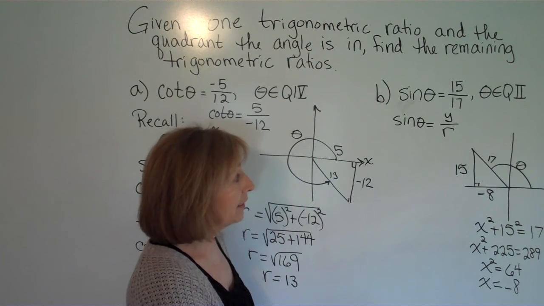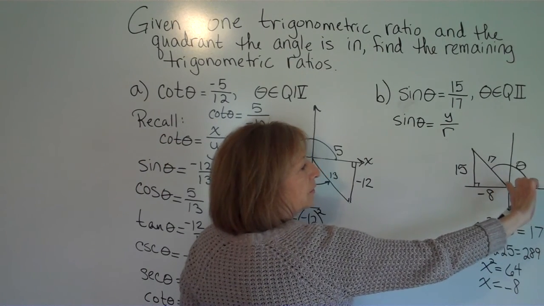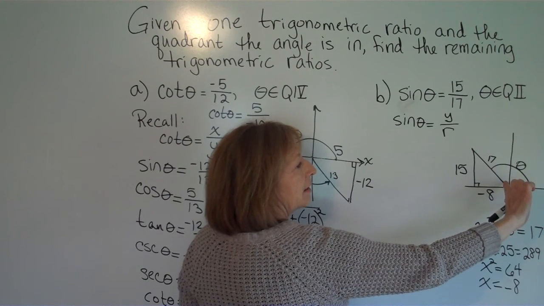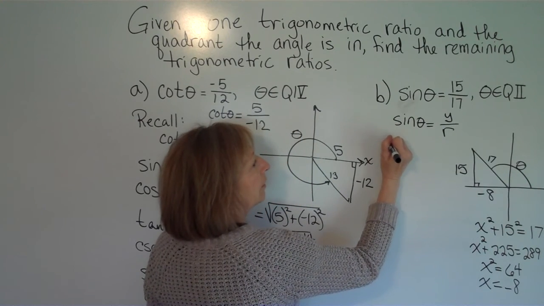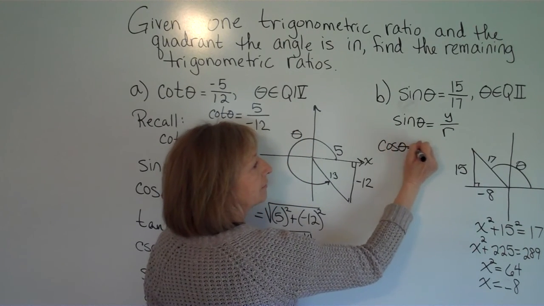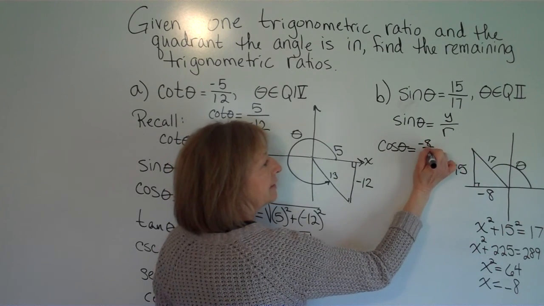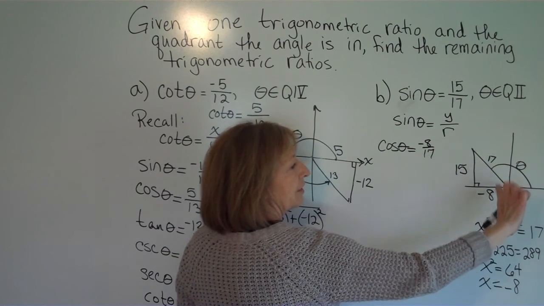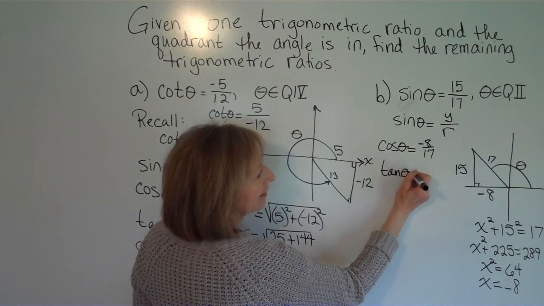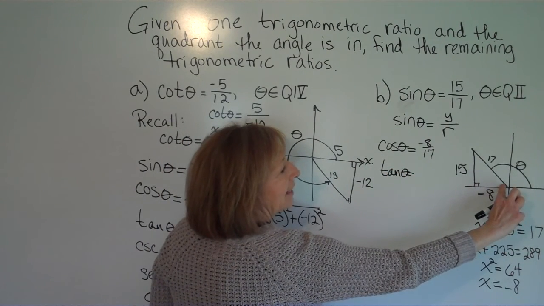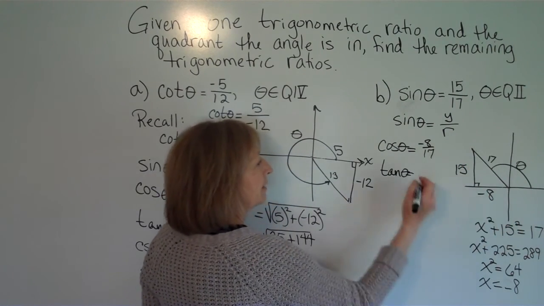Okay? And now we can just read off the trig ratios of this reference angle. And your reference angle is always the one that's being made with the terminal side of the angle and the nearest x-axis. So we have our cosine of our angle is x over r, so negative 8 over 17, which I can also think of as adjacent over hypotenuse. Then the tangent of theta I can think of as our y over x, or opposite over adjacent.